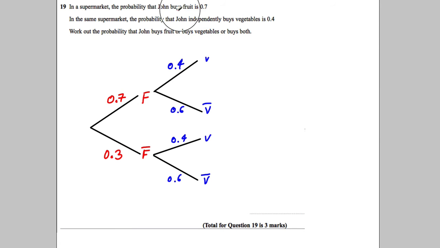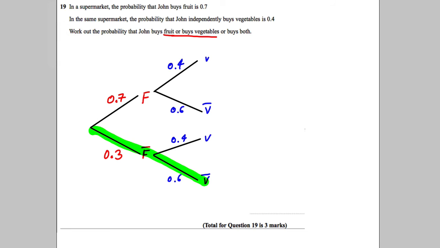Let's just have a quick think about this. Let's think he can either have fruit, so down this road, yes, he's bought fruit and vegetables, so that counts. Here he's bought fruit, not veg, but that is fruit or veg, he's bought fruit. Here it's not fruit and veg, he's bought veg, so that counts. And up here was both. So the only thing that we're not counting is this particular one. This is the only branch we're not going to count.